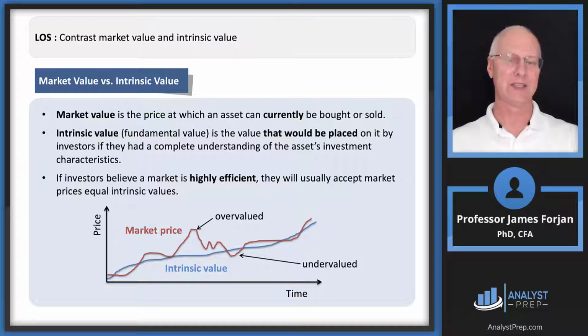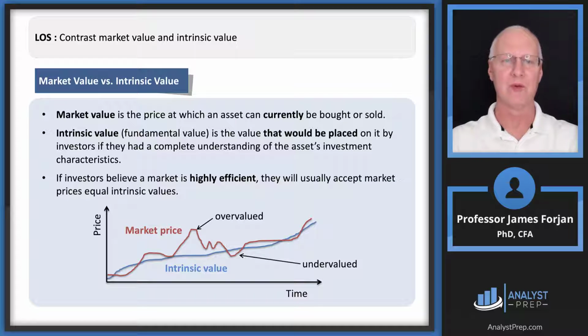But let's go ahead and extend that to an accounting definition and maybe an economics definition, but clearly a Eugene Fama definition. And it's written right there: value that would be placed by investors if they had a complete understanding of the asset's investment characteristics. Okay, so that's really a strong kind of an assumption. But look at it this way. Boy, if you could look into my heart and soul, you could get the sense of what kind of a father and what kind of a husband I want to be. Yeah, so keep those two in mind.